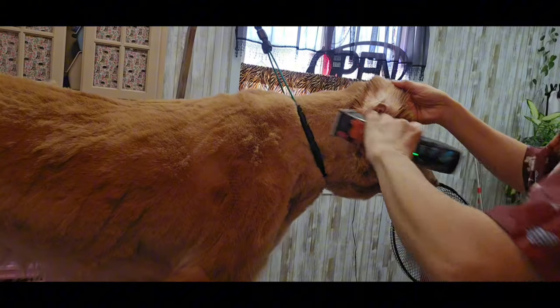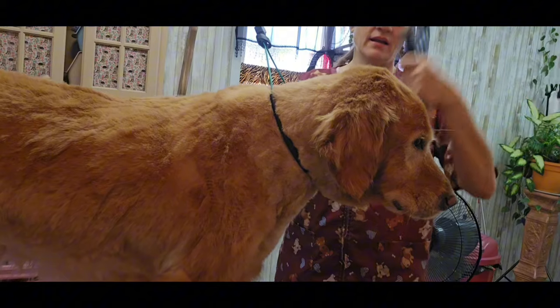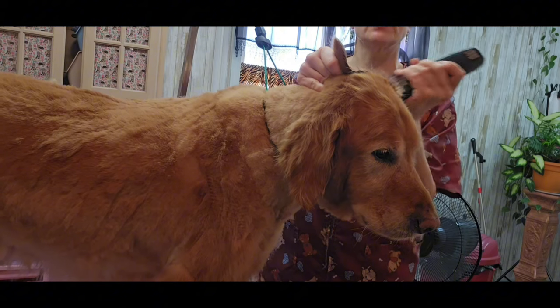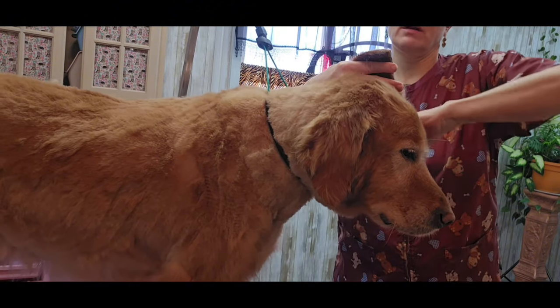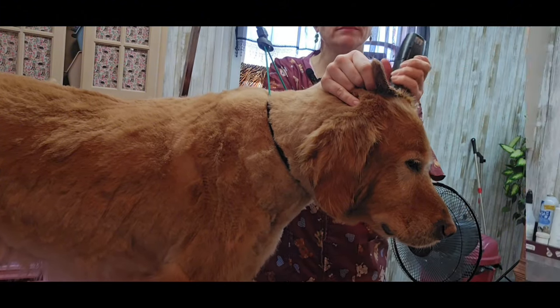If you take big, long strokes, you might catch the skin and cut the skin. So I've learned to take little strokes. It's a lot more safe. Shave this ear out. This way, I'm taking all the hair out so I can wipe his ears out and clean them out, and the hair won't be in my way.